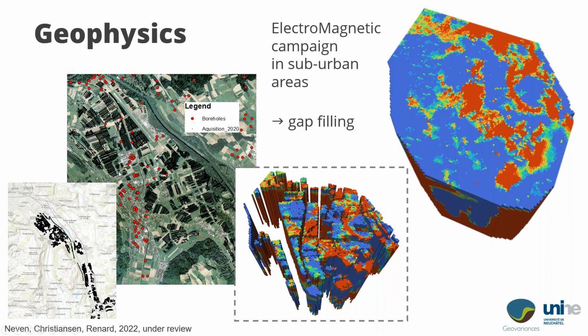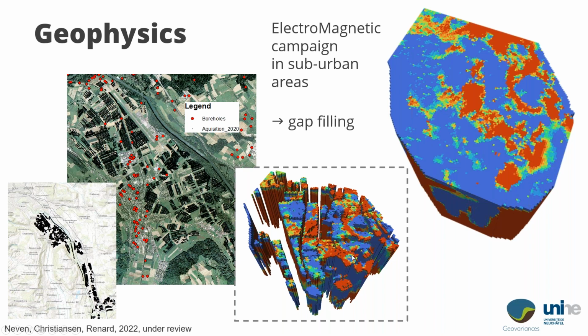So what we did was to conduct a geophysical campaign, and all the black lines that you see here are geophysical measurements that we collected using a towed electromagnetic device. And you see that we went in almost all the fields that we could, but there are places where we could not go. For example, here there is an airport, so you cannot go. There is all the city here, you cannot go. And so there are a lot of gaps in our data set.